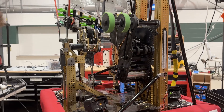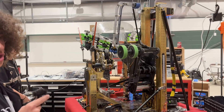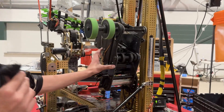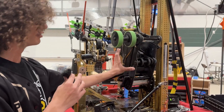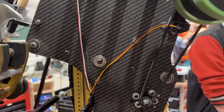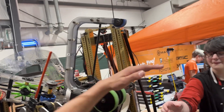Everything we do from CAD is PTC OnShape standard. We trial and error with a lot of things — testing, prototyping, seeing things from other teams and from RI3D, which was very crucial for us, then we test in real life. We noticed at the beginning these were steel plates; now we use SRPP because we have the material — we laser cut them out and they're all nice. We also changed from aluminum to SRPP. It's a very good material: very light and can take a beating, as you can see from the multiple battle scars right here. From the top we also use polycarb to help guide the coral in. We have this hoop that is barely the size for the algae to fit in for multiple compression.